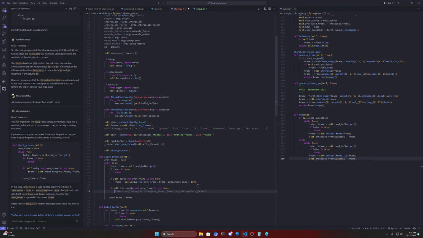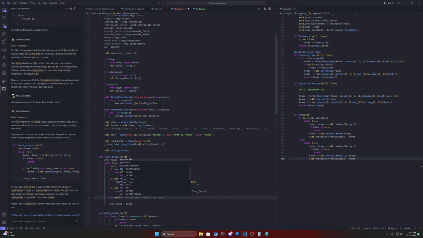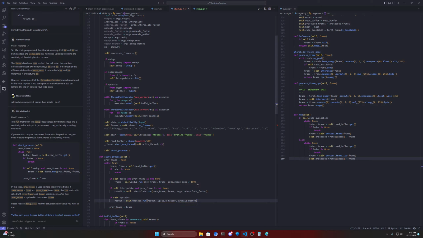Well, it will be much easier to have a result. Template factor. Upscale frame. I don't need frame here. Upscale run, upscale method, and upscale factor.